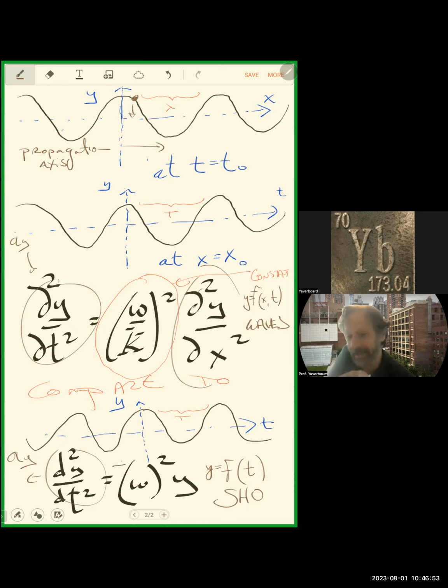So what we're saying it means to be a wave is that any given spot, that brown spot at the top in the top picture, that little brown spot will accelerate back home. It'll accelerate back to the equilibrium orientation at a rate that is directly proportional to what? To how concave the string, the medium, is at that point. It's not how far away along a one-dimensional axis that point is from the spot of equilibrium. It's not that. It's not how far away it is, because that's meaningless.